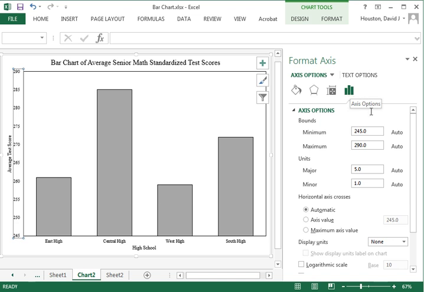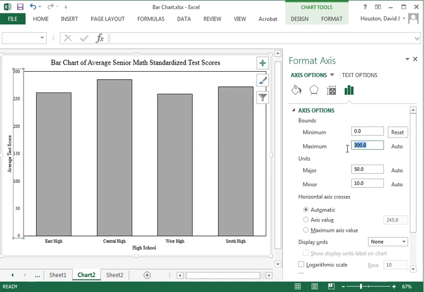The very last one is highlighted where the bars are axis options, and that's what we want. You notice here are the bounds from 245 for the minimum value up to 290 for the maximum value. Let's go ahead and change the minimum to be a value of 0, which is what we want. But let's also change the top to be 300, which it does automatically for us. So now what we've done here is you'll notice off to the side where we see the area of the plot, now it's from 0 to 300, which is what we want.